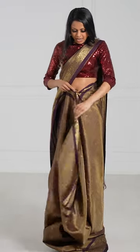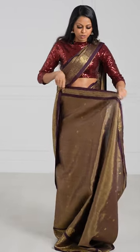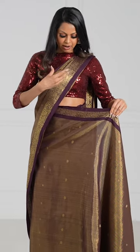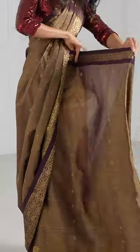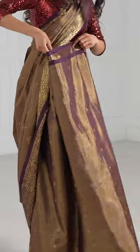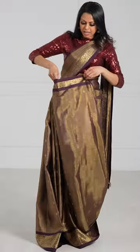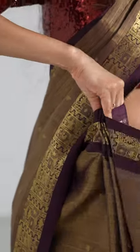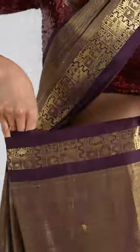Then I'm going to do pleats. For this drape, I've taken super thin pleats for the paloo pleats, so I'm going to do the same here. I want to make sure the pleats are narrow, mimicking the paloo pleats in my front pleats. The method I'm using I learned from my mom, and I have a dedicated video on that — I will link it here. I love this method because it allows you to use your whole hand instead of just your fingers, which gives you more control.